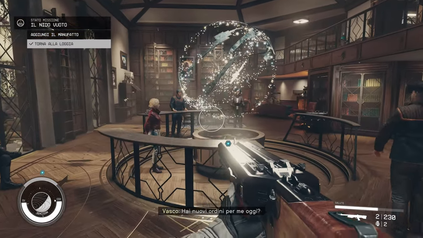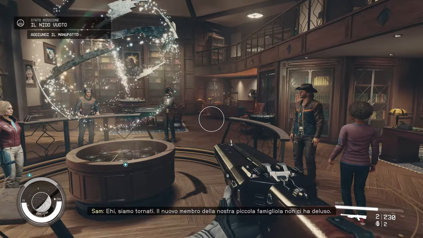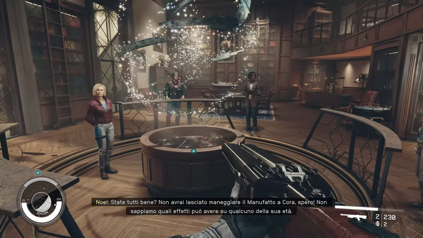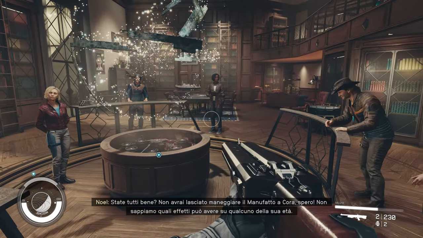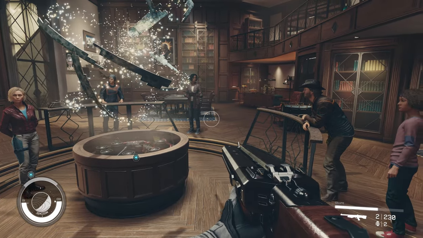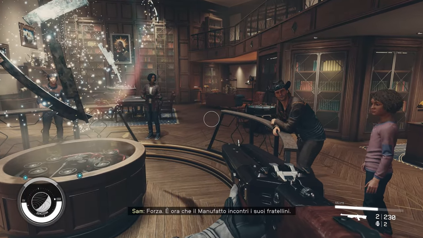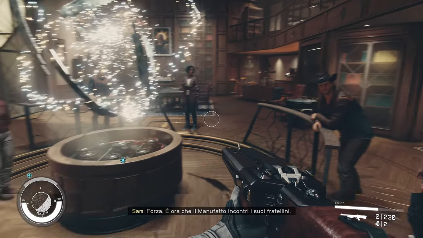Do you have a new set of orders for me today? Is anyone hurt? You didn't let Cora handle the artifact, did you? We don't know what effects it might have on someone her age. Relax. We're fine. Go ahead. Time for that artifact to meet its siblings.